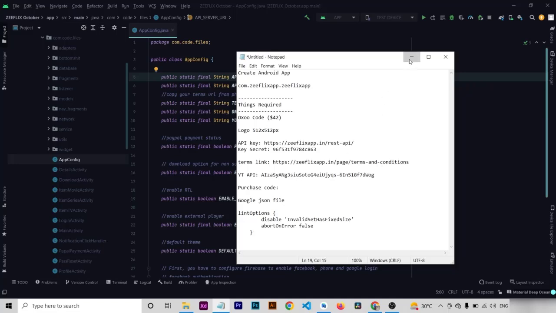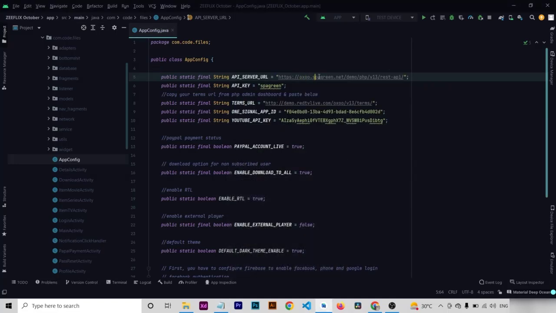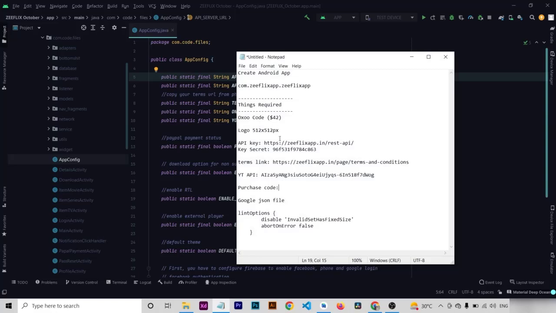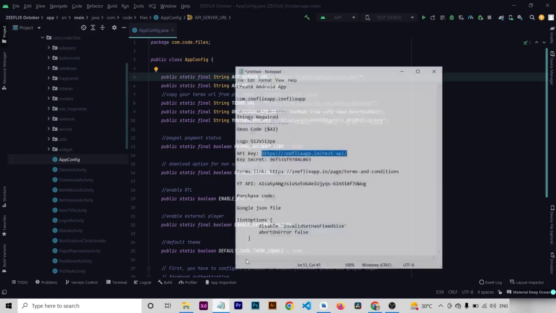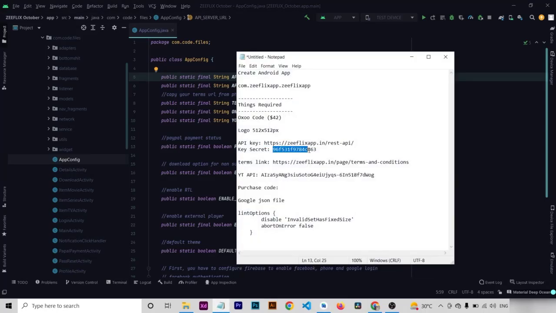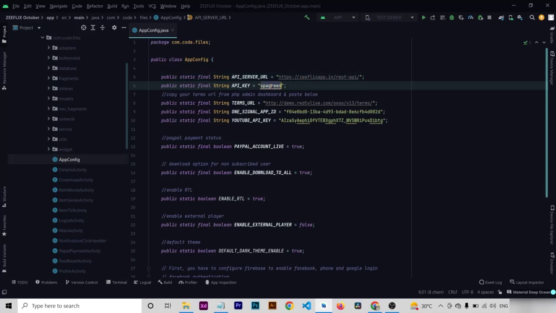First, this is the API server URL. Copy and paste it carefully. Now go back again, copy this secret key and paste it in here.